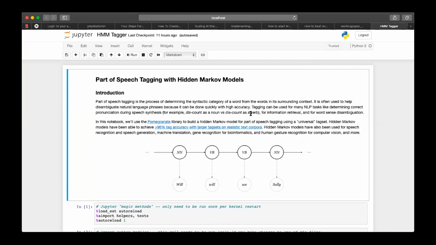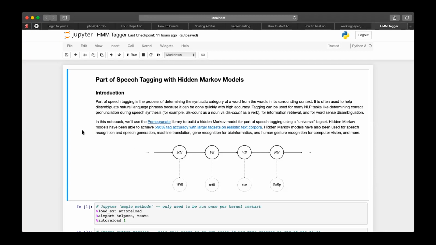So if I'm trying to tell one of my voice assistants, you know, can you call Water? Water may be the name of a person, Water may be the name of a store, or water may be just water that I want to drink. So it might be a lot varied, and this is very helpful in information retrieval. The pomegranate library is a Python library that is used to build hidden Markov models. And we'll be using the pomegranate library to build hidden Markov models in this case.